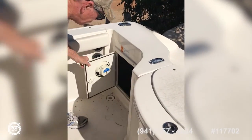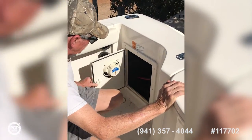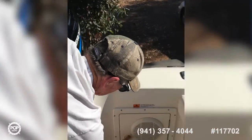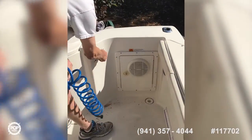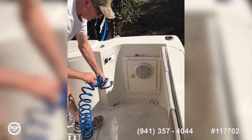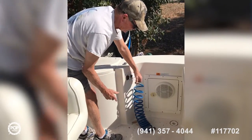Down here, I have two batteries with a battery switch. You can control it: one, two, or turn it off. Oil reserve is down here. This is how you get access to your pumps. I also keep my washdown hose in here. Knob for that. This is really nice when you catch a fish and blow something on the deck. You just screw this on, you hit this pump, and the water starts going.